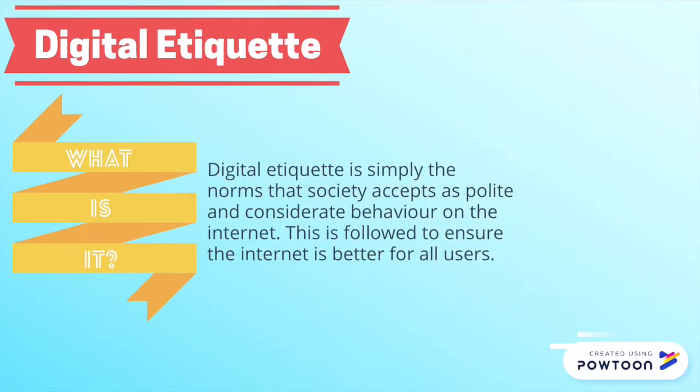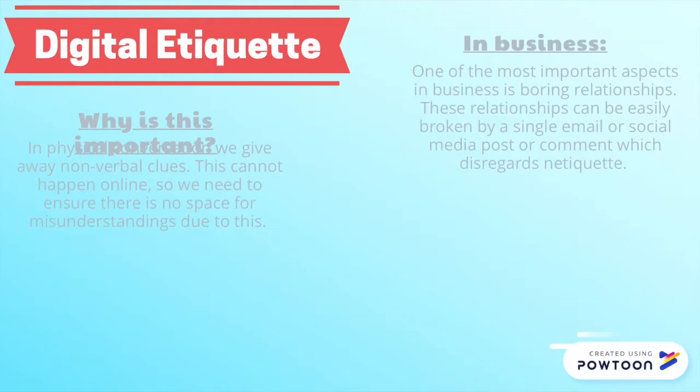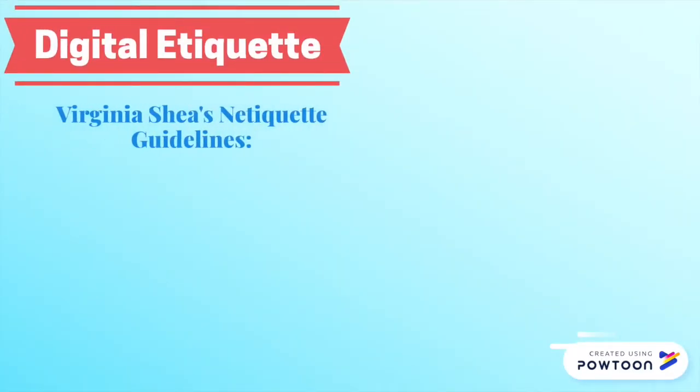The fourth aspect is digital etiquette. Digital etiquette is simply the norms that society accepts as polite and considerate behavior on the internet, can also be referred to as netiquette. Why is this important? In physical conversations, we give away nonverbal clues, and this cannot happen online, so we need to ensure there is no space for misunderstanding due to this.